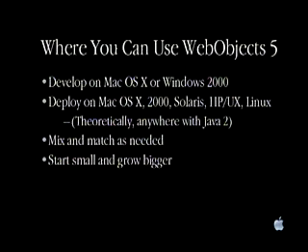Where can you use it? You can develop, as Ernie mentioned, Windows continues to be a development platform, but I think that the experience on Mac OS X is awful darn good. You can deploy on OS X, on Windows 2000, on Solaris, on HPX, theoretically on anything with the right kind of Java 2 environment. And you can mix and match these things as needed and start small on one little server and grow to a big honking deployment.